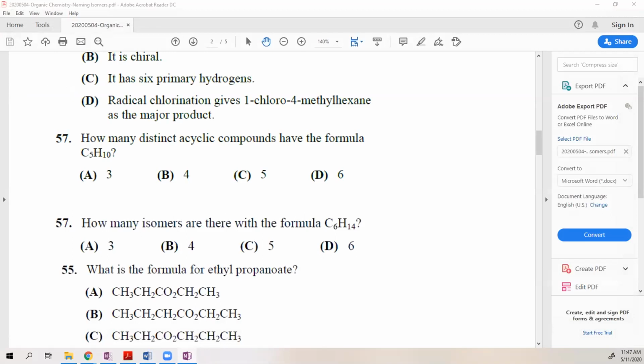Let's look at our compounds. So what does it mean for us to say that this is acyclic? How does that limit things for us? Is it a circle? Is it like a cyclo compound? So if it's acyclic, it means it's not a circle compound. So it's some type of branched, or you can do straight chains as well, right?